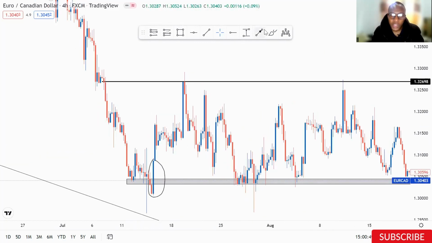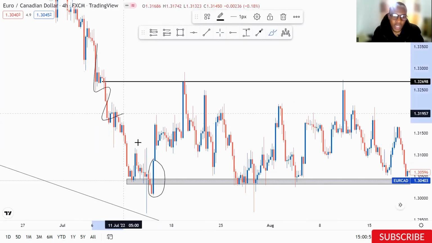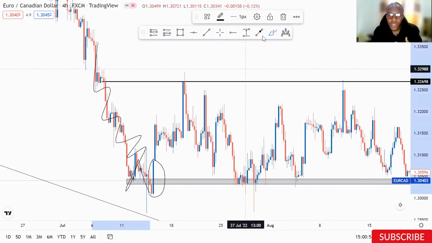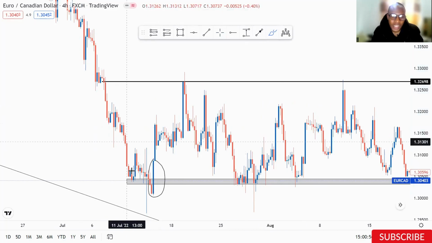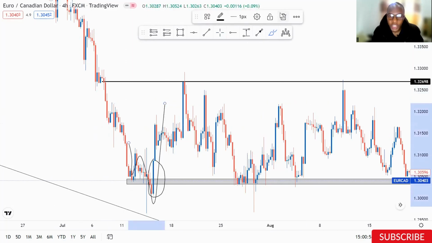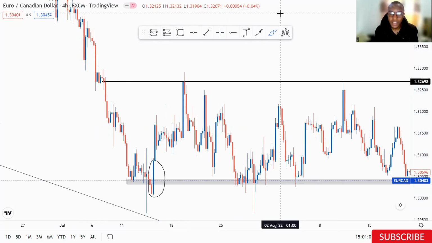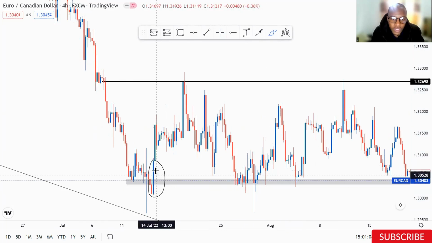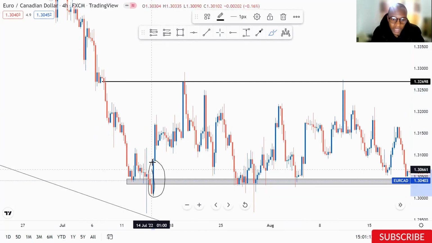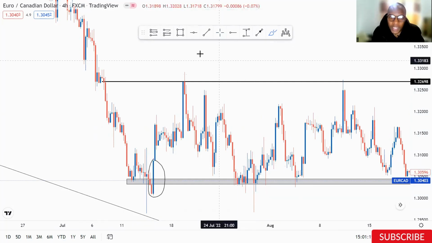So notice how the market was trending to the downside. And then when it finally came to the support, it printed us some sort of a double bottom type formation, which we know is a reversal pattern, or a pattern that usually represents buyers in the market. So look at how big the body of this candle was. And then it actually was bigger than the previous candle. And that means us understanding that the bigger the body of the candle than the previous one, the momentum is with the buyers.